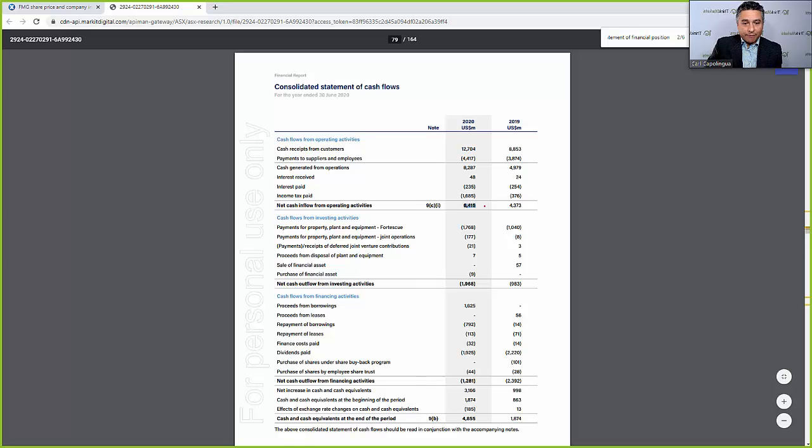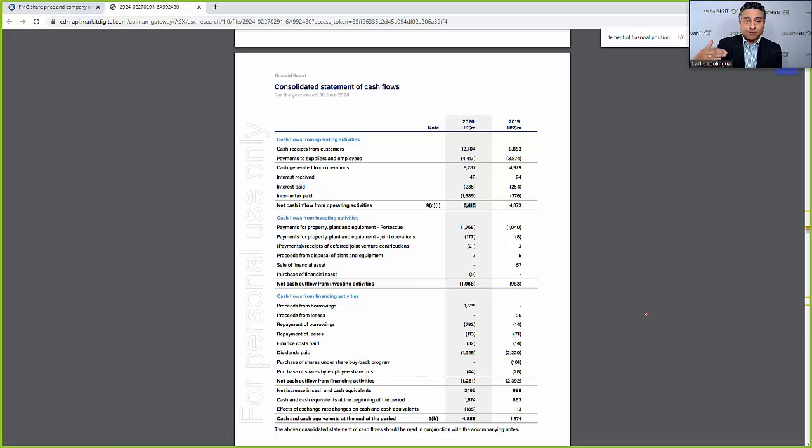So 6,415, we're going to convert that back to Australian dollars. That is the free cash flow. Number one, it's positive. I think that's really important as well, that you find companies with positive cash flows, because that can be reinvested back into the business to grow earnings further or paid back to you as a shareholder.